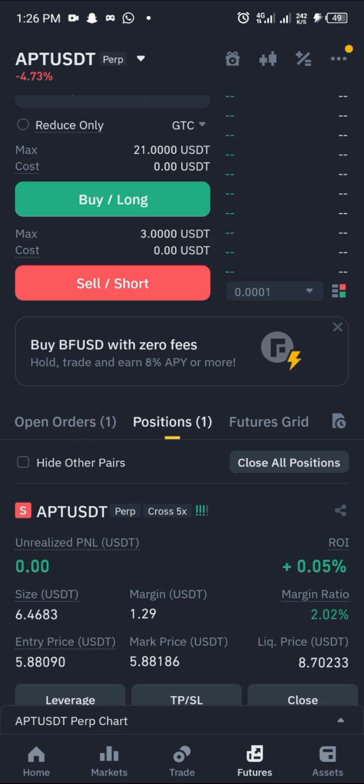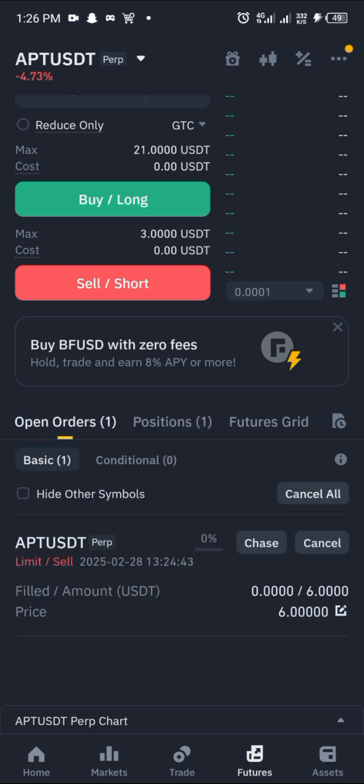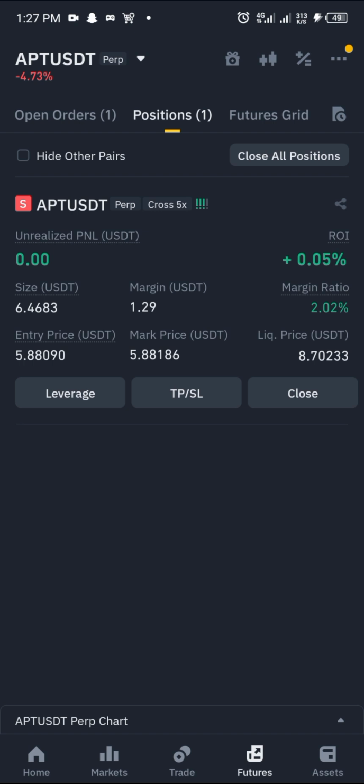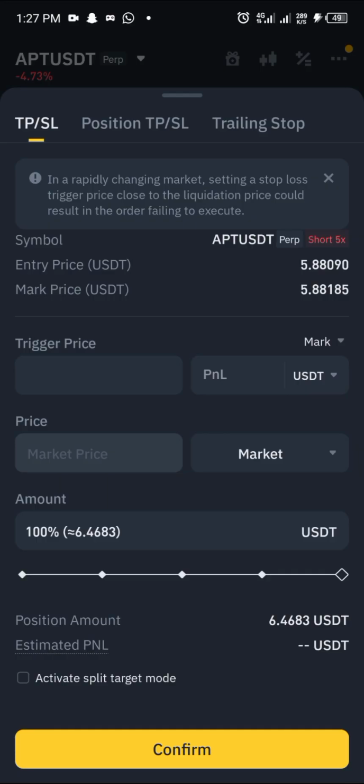You can set up to $7 cost average. It is very, very important that you learn dollar cost average. Sometimes if you just have little money, you can just put it there so that you see how it works. Now also, you can place your TP and SL even after you enter a trade.